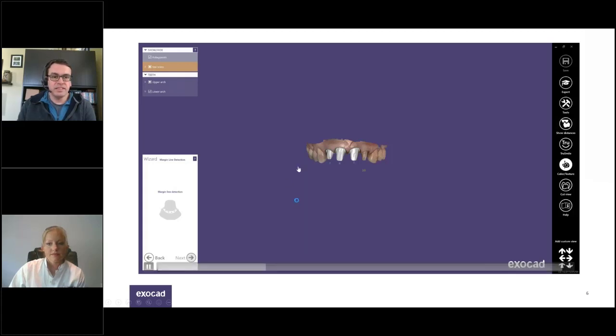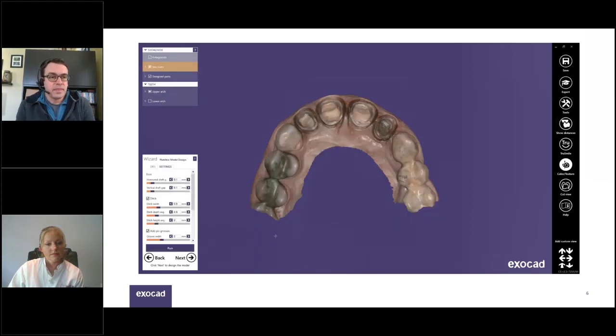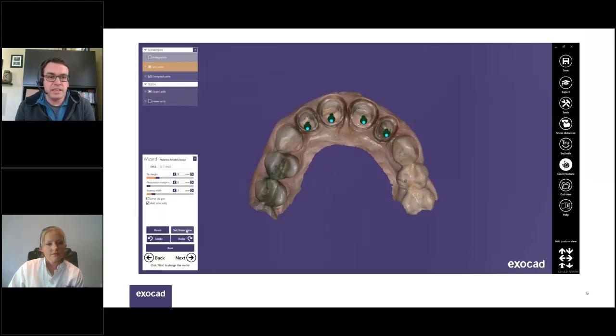Yep, good point. So in this case, we had crowns designed already on here. So the software pulls in our margin information from the previous design steps. Here we can optionally choose an adjacent tooth to be set as a removable die. And then we have a bunch of settings we can adjust for the dies and the model settings. So here we're going to adjust our insertion path of the dies, adjust them all at once by clicking Set from View.